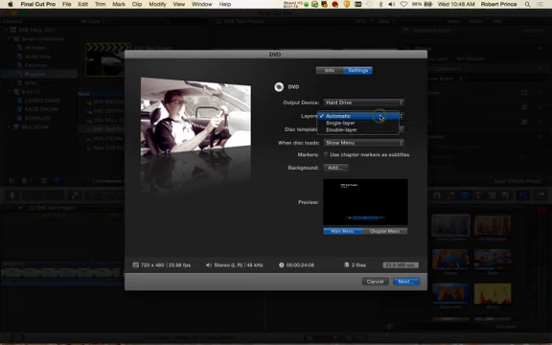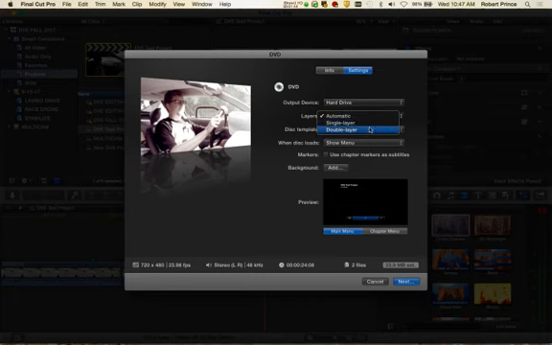How many layers does your disk have? So the disk that you are going to burn this to, is it a single layer, so it's like 4.7 gigabytes of space, or is it double layer, so it's double that? So if you have a double layer, then you have double the space, and that way you can have a larger file, so a higher quality file. So it just depends on the DVDs that you have.